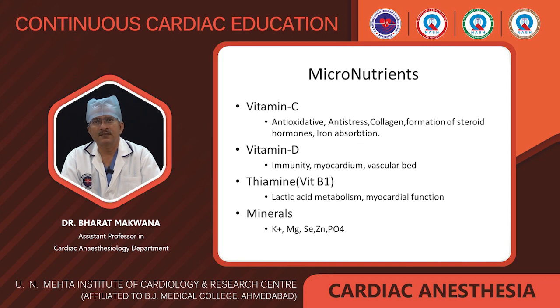Second thing, in cardiac patients, due to edema and third spacing of fluid, there would be a fluid overload. So we use a diuretic with that. As thiamine is a water soluble vitamin, it gets excreted in urine, and so most cardiac dysfunction patients placed on chronic diuresis therapy are relatively deficient in vitamin B1. So it is better to use its supplement in critically ill patients that have severe malnutrition.